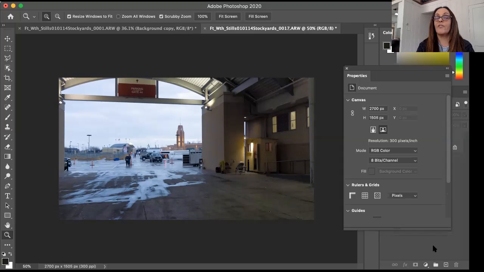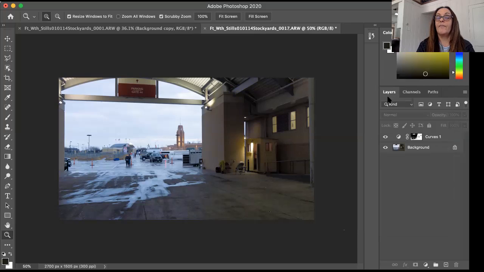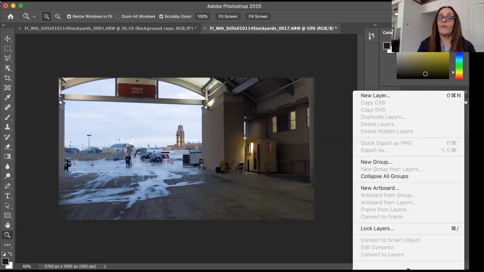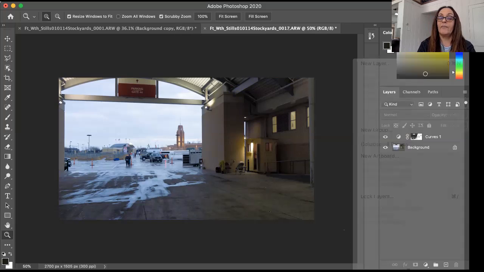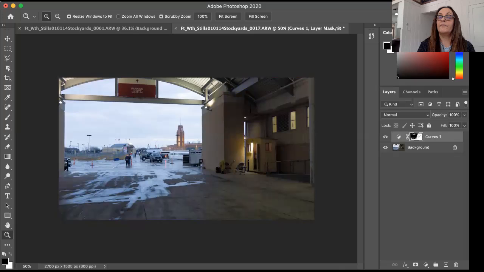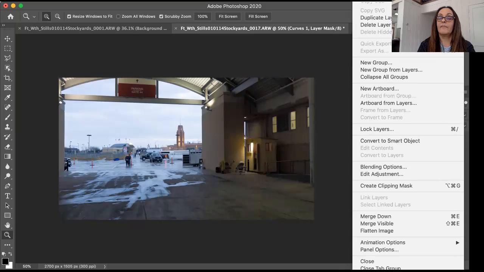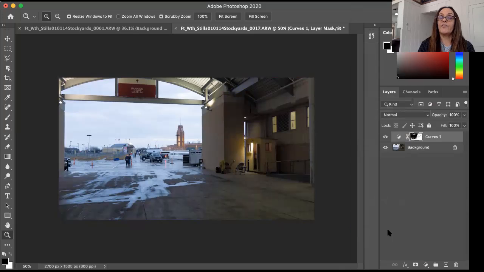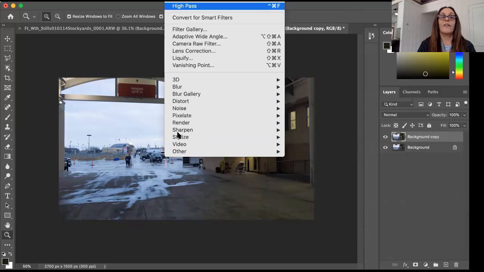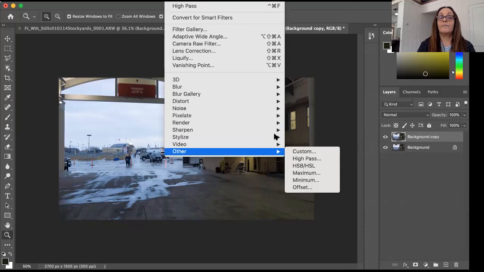Okay, so that's your curve. Now we can flatten the image again because we're about to finish it off. Flatten the image. We're going to make a background copy so that we can use the high pass.